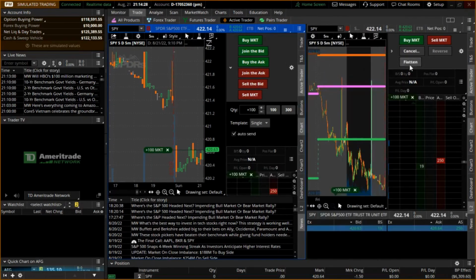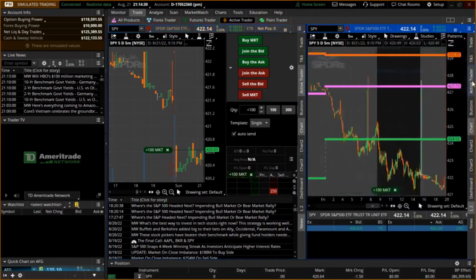Uh-oh, looks like our chart ran away. So I don't need to actually have the active trader on here. I can just use this chart so I can see the pivots. So I just unclick this button here. So now look at that. Isn't that beautiful? So now we get to use a tool. I taught you how to use a tool. I taught you how to make some buttons. I taught you how to download a free simulator.